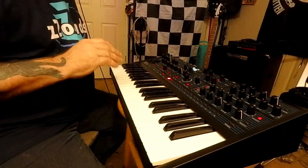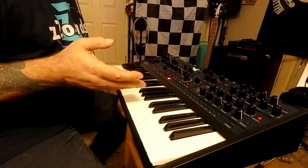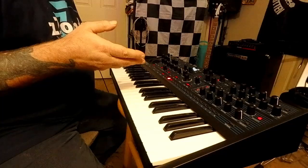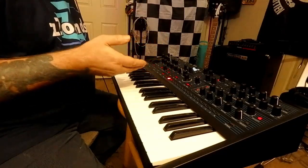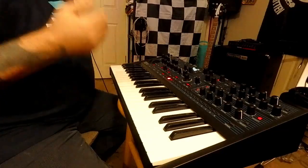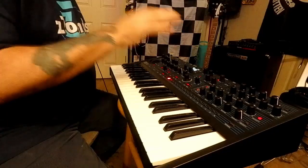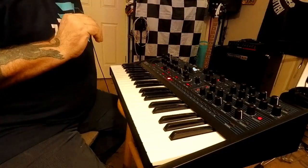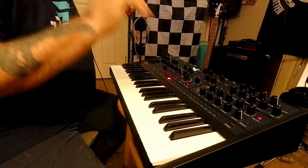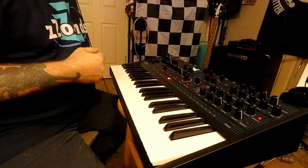The Behringer offering has no built-in effects. It's a copy, so you're not actually getting the real thing. This has the actual SEM filter, Tom Oberheim's filter. That is the sound of Oberheim. It's there. The envelopes are Oberheim envelopes.